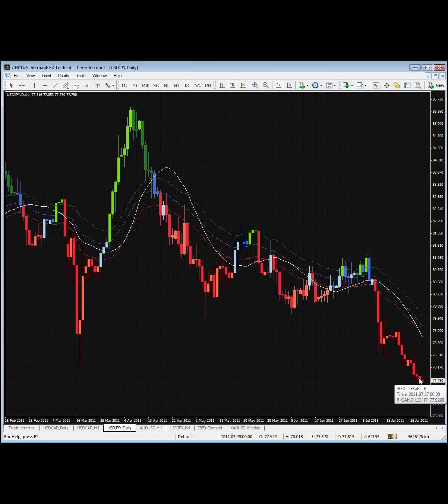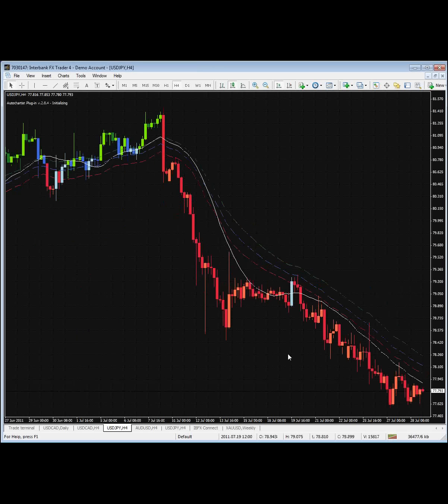unless I'm going to put some sort of Fibonacci here to find a shallower bounce to short into, you guys know the sweet spot. I've talked about the swing trading levels I'll watch, and that is the 20-period simple being an aggressive level and the 34-period EMA low being the more conservative level within the context of this downtrend that I've identified based upon the dominance of the grab candles being red and the 4 to 6 o'clock angle of the 34 EMA wave. So again, from a proximity standpoint, from a triage standpoint, I'm going to have to likely give attention to the potential short on the 4-hour dollar yen before I consider the daily. So you've got to work proximity into your triage.